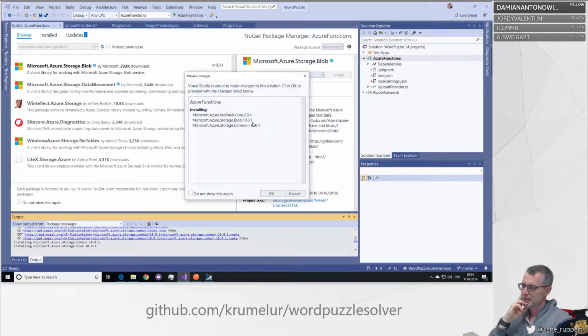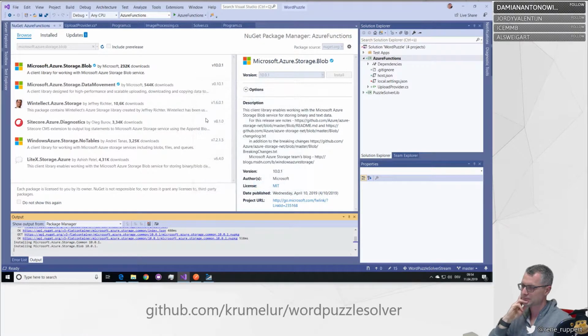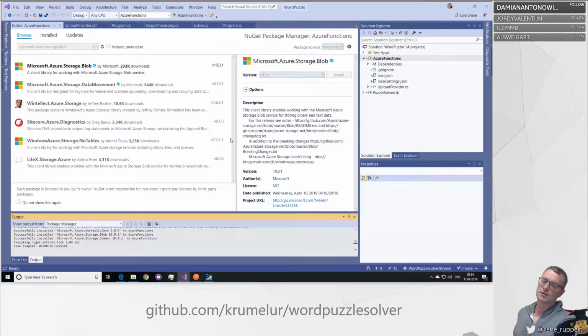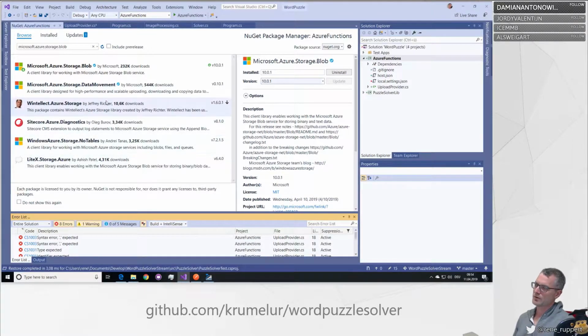Okay, so this now adds the common 10.0. Let's see. So the result, if this goes wrong, is that we have this cloud storage blob type, but they moved it into a different namespace, and there's another one around in a different NuGet package that I also have to reference.